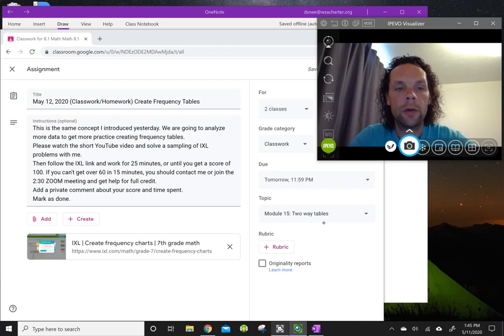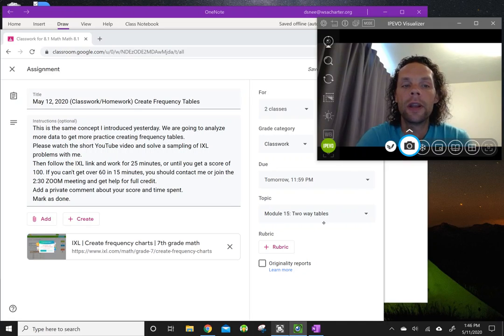Welcome back. Today we're going to continue our study of data and analyzing that data, creating frequency tables. We make a lot of decisions in our life, and when we can analyze the data that we're presented with in any fashion that it's presented, line plots, scatter plots, bar graphs, histograms, a list of values, we can make better decisions in our daily lives. So we're going to continue practicing.